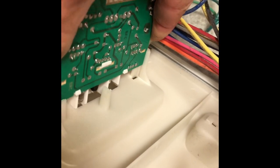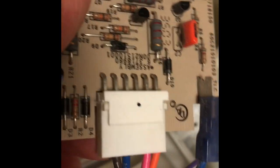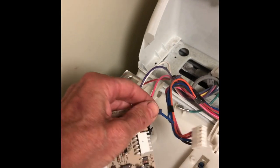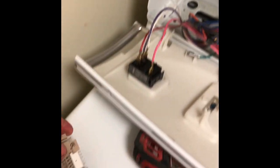Then we have to take off the modular connector, and there we go, we just wiggled out the old one. So here's the connector. You have to just pry up on this little ledge with a standard head screwdriver. Then you can pull the connector out, and then the blue one, just wiggle it off. So those are the two connectors. I already loosened them. I'm just going to push them off.